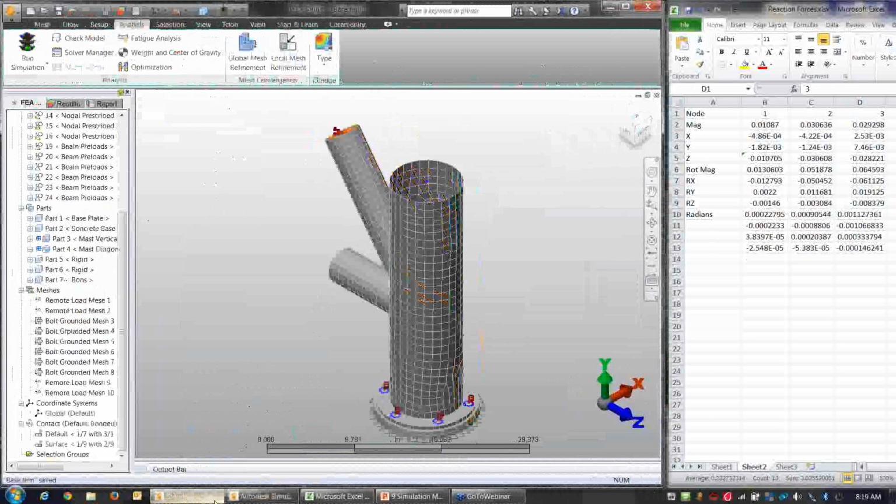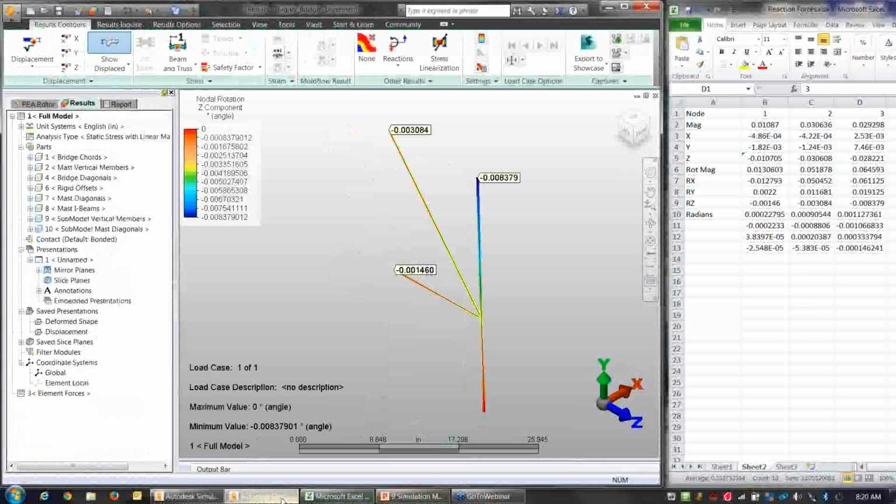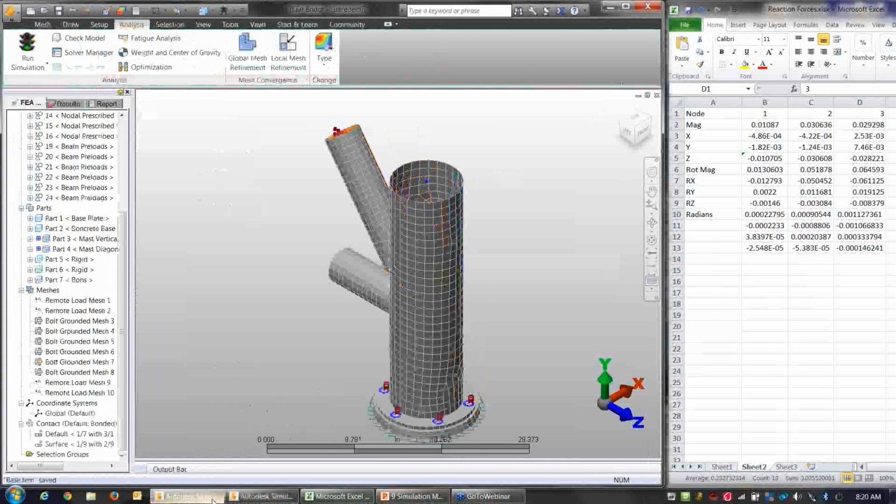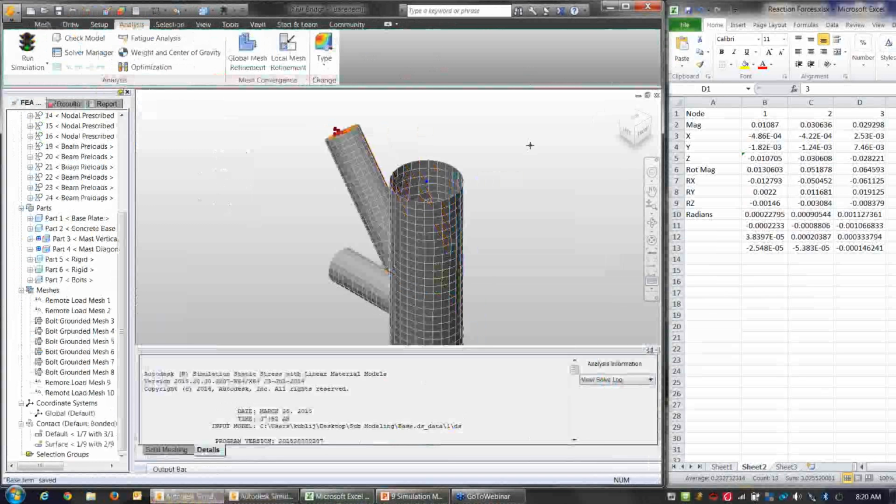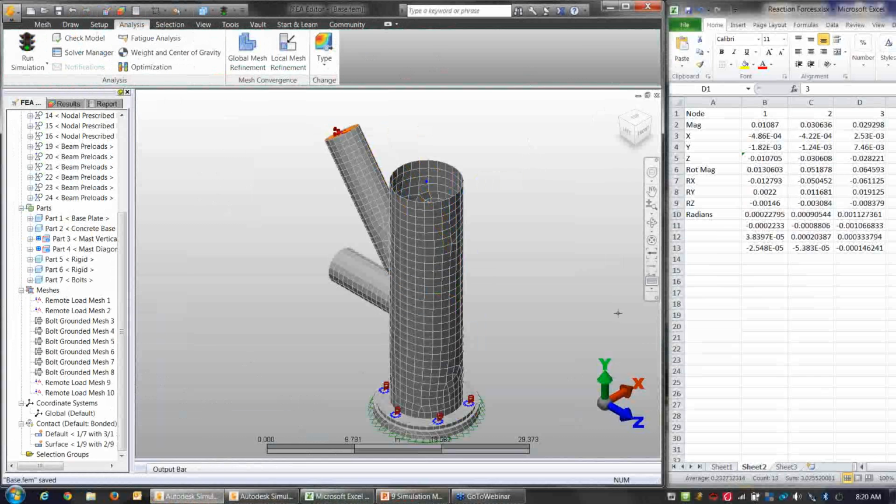One important thing to note is my coordinate system. They're both identical. If they weren't, we would have to do some translating of one axis to another axis. So keep that in mind when you're creating the submodel, to try to keep everything oriented in the same direction. Makes it much, much easier.